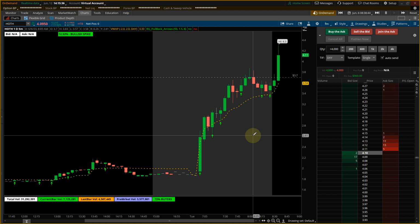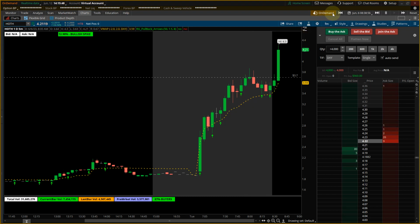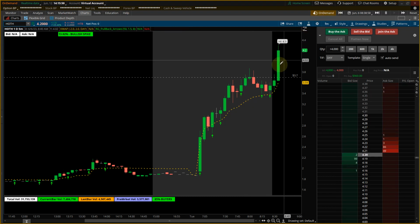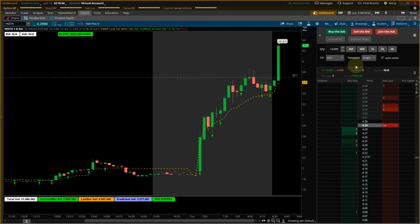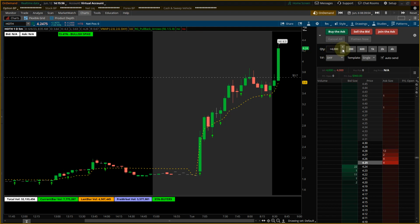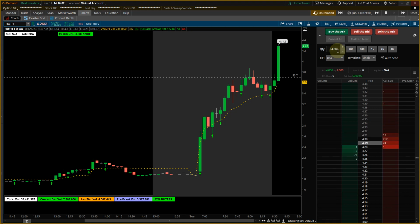You're going to be putting your hard-earned money into these stocks. And if you're not certain that what you're doing is correct, don't waste your money. Once you become profitable on demand, then you can switch over to live trading. And even at that point, I suggest getting in with small share size. Even if you just practice and made $10, $20, don't jump in there like I do.